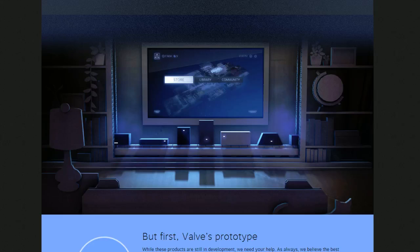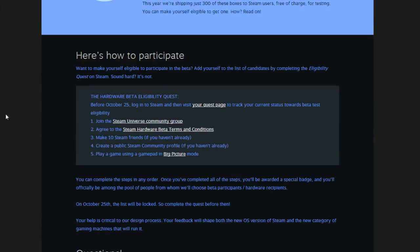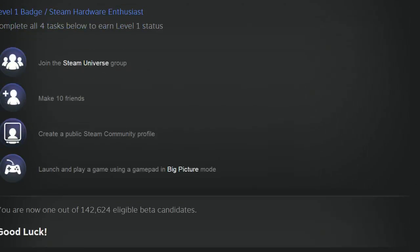Some people, though, don't have a good gaming rig, so a box is perfect. So Valve is making a prototype. They're sending out 300 of them, and they've got this quest page you can log into, and basically it will show you 4 tasks. You have to join the Steam Universe group.